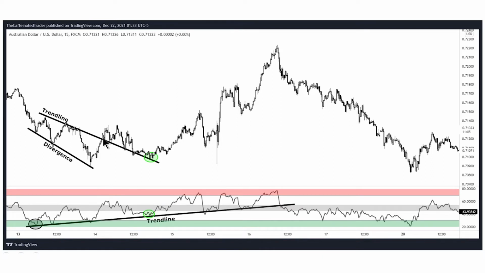I mean, like I said, you could have entered here. However, you would have saved yourself a little bit of heartache and caught yourself a few extra pips and had a tighter stop loss for less risk here. Or if you wanted to risk the same percentage, you could have, because you had a tighter stop loss, used extra units, extra lots, whatever you trade. And then once this did go up, you could have made a little bit extra money, right? It's always a good thing.